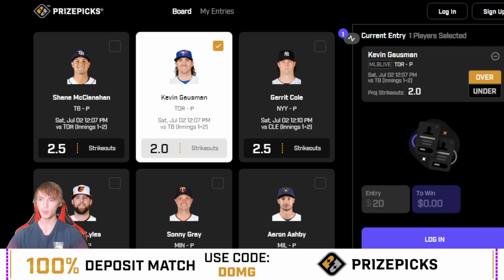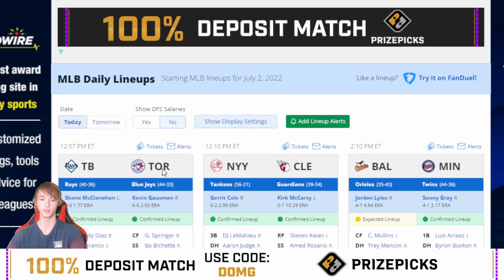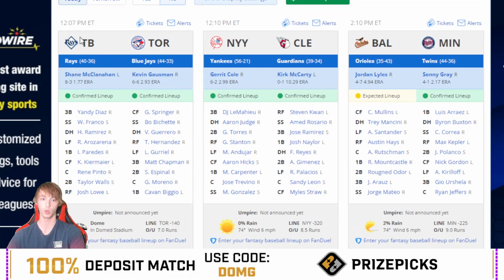Also, Tampa Bay ranks 3rd in K percentage versus right-handed pitchers so far this season. So a very, very good matchup for Kevin Gausman. I believe he's also already gone over against Tampa this season. This game is starting pretty soon, at 12:07 today, in Tampa. He's at home, which should be a little bit of an added bonus. I don't really care about the over/run line or anything like that because he's going to pitch 2 innings. I'd be very shocked if he didn't pitch the entire 2 innings.